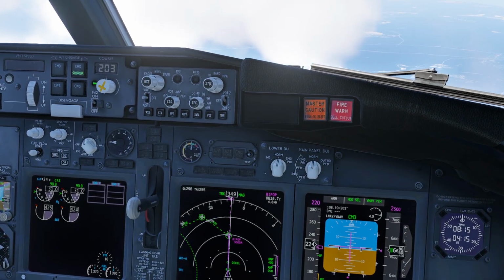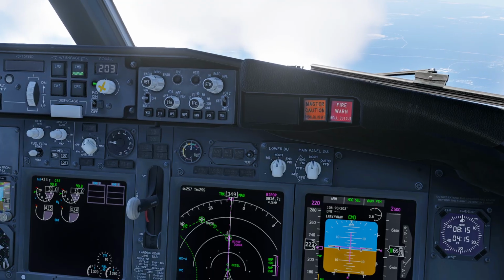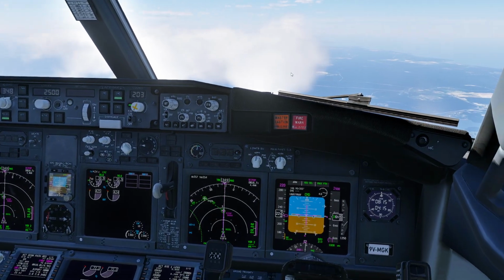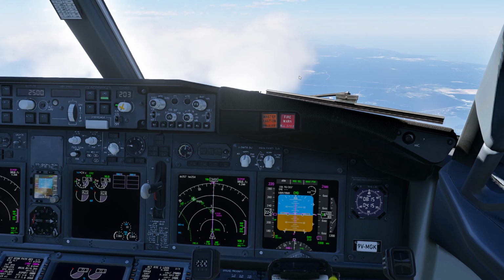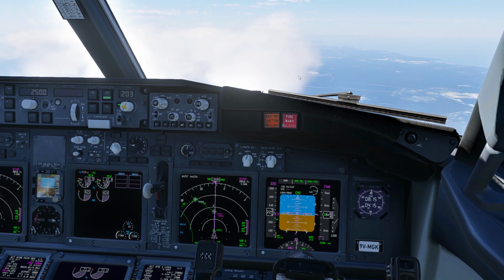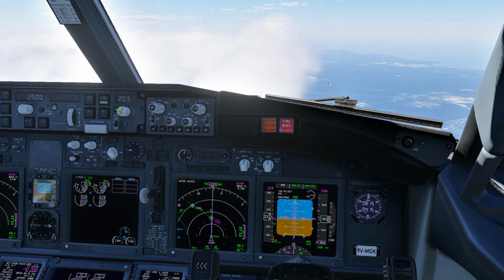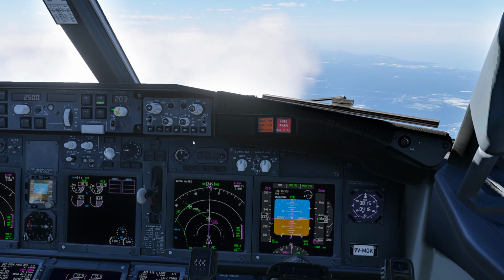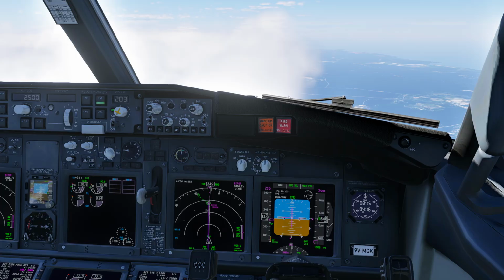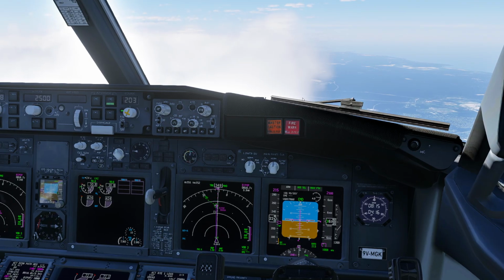What I'm doing here is I try to mimic the flight path of the real aircraft as closely as possible. For some things, like for example they did an 02 center arrival, I'm not going to bother everyone else who's trying to depart from Singapore just so I can do my little stuff, just so I can get that little bit more realism in what the actual flight did. I'm not that type of person.